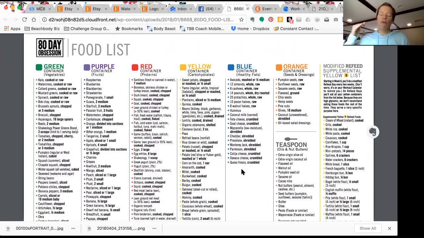One last thing I'll leave you with, looking at this food list, is that you want to think of these food lists as a hierarchy. The stuff at the top of the list is much healthier, much cleaner for you than the stuff towards the bottom of the list. So if you're looking to be the best at this program that you can be, then you want to stick to the foods at the top of the list, okay? And then maybe the foods at the bottom of the list you limit to once or twice a week, okay? So that's how you can review these lists. And I think that's it for now.